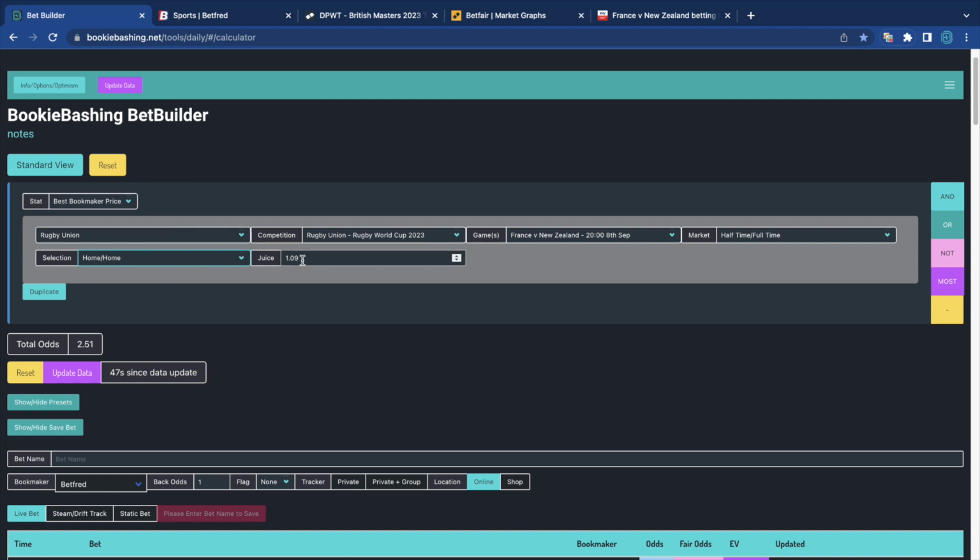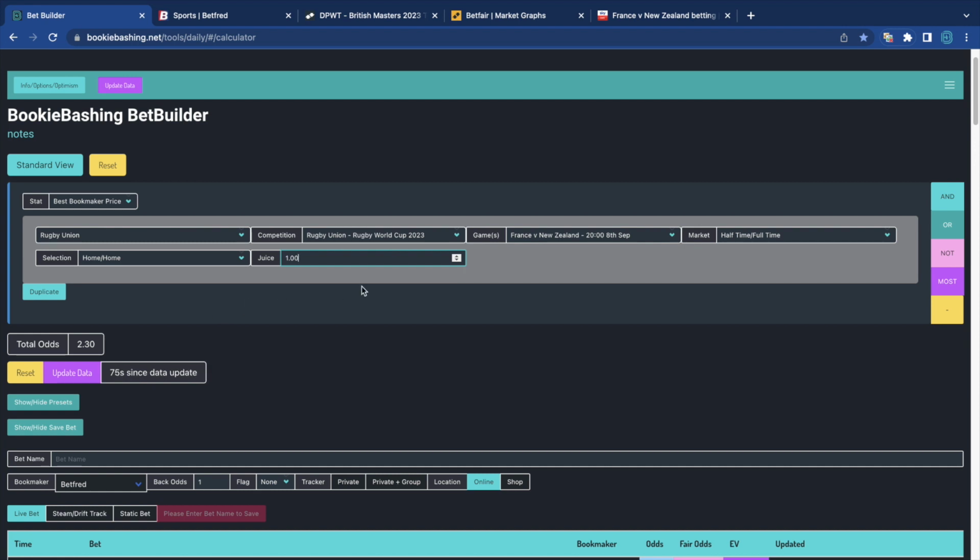But I can change the markup that I add to this. So if I have 1, what this means is that there is no markup. The top price is 2.3, and I'm adding no markup onto the top price. Sometimes that's fair. There are certain markets that you look at on OddsChecker, and the top price is pretty much equal to the fair price that is being traded on the exchange. Sometimes you want to add a little bit of markup.